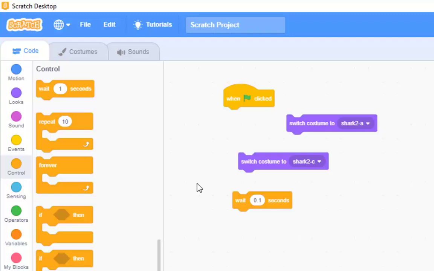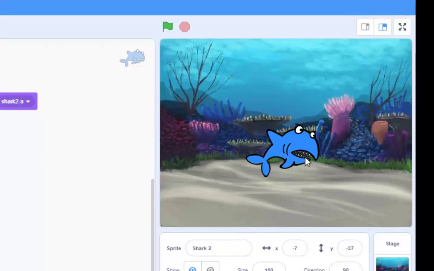The whole point being is, can you use the 3 blocks we've got here, grab one more from over here, and then you can right click and you can duplicate blocks. One of those blocks is going to need duplicating. We need one more block, but basically you'll know when you're right, because Mr. Sharky will be in the middle of your screen chomping away, and he won't stop chomping until you press the stop button. Now, if you can't work it out, there's a solution video coming up in a moment, but that's the task. Make the shark start chomping away.